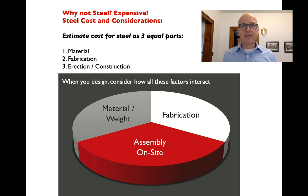Once it's on the job site, we're using relatively small, relatively lightweight elements, so they're easy to transport and easy to move into place. But then we also need specialized labor to actually assemble the pieces. Iron workers have to do the bolting, or if there's on-site welding, we need special welders to do that as well. So there's a lot of preparation and also some specialized assembly on the job site, in addition to the material costs. With steel, we have about a third of the cost being material, a third being fabrication, and a third being the actual assembly, right? Three places where we're spending money to get this very, very high performance that we're used to out of the material.